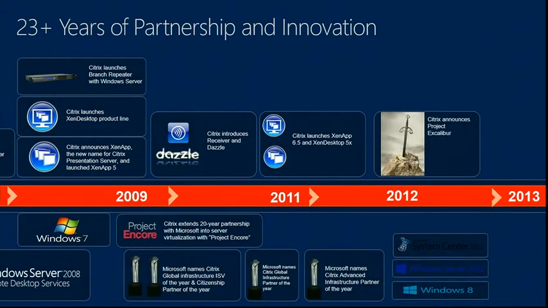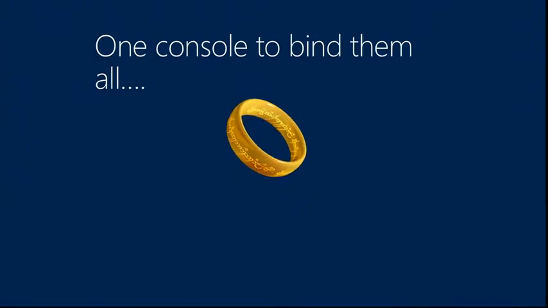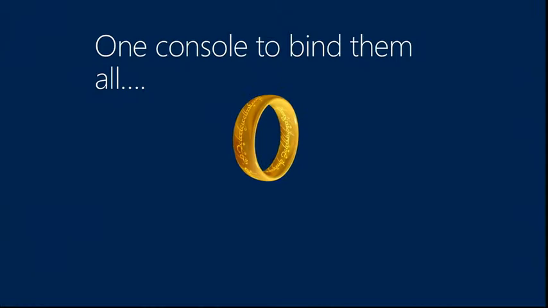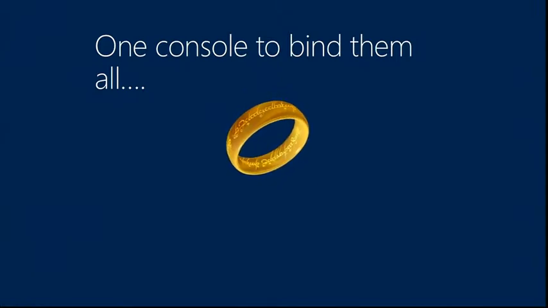If we keep building this out and we go to where we are now in 2013, lots and lots has changed. We're at the point now where we have Project Excalibur, which came out last October, which is now XenDesktop 7, the final release of our product. And since then, a lot's changed. We support the latest and greatest Microsoft operating systems in version 7. And the idea behind version 7 was really for us to get to one console.